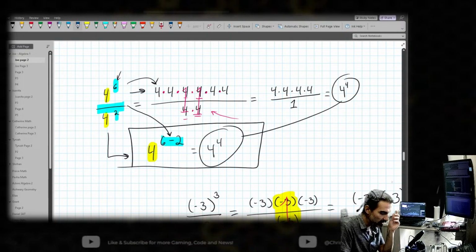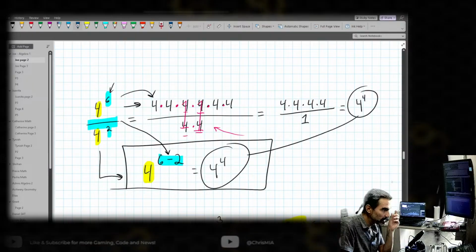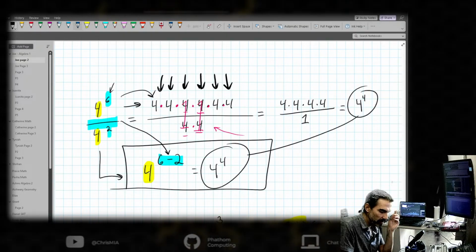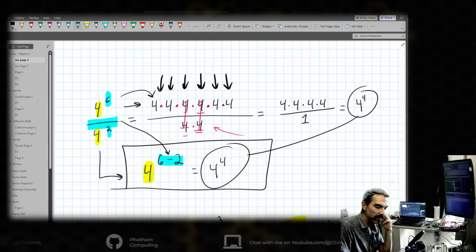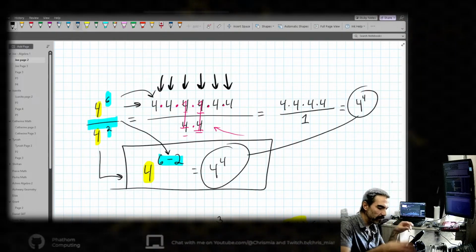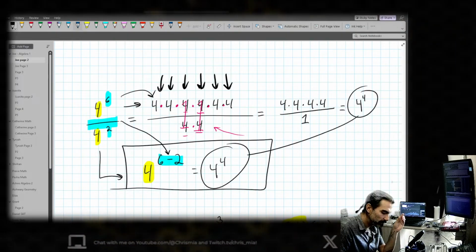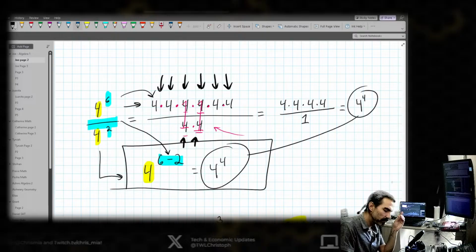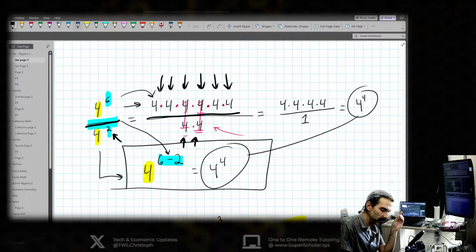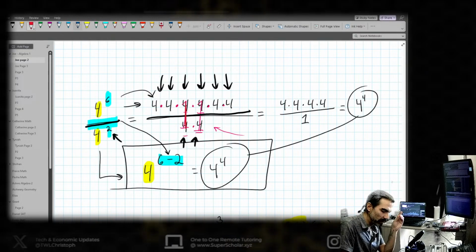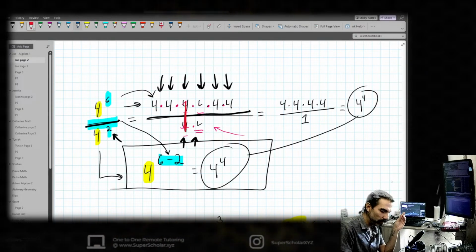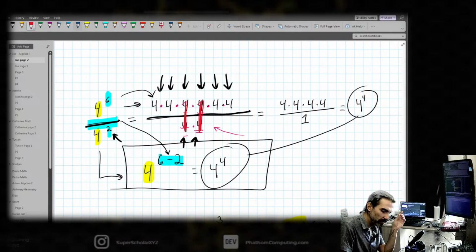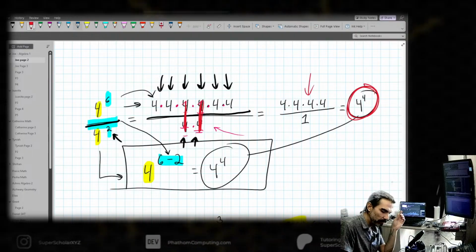exponents. Once you kind of see it before, now you start to make sense of it. You have one, two, three, four, five, and six fours on the top based on the fact that a power of six is just a replicated copy and paste of the four six times. And then you have a two at the bottom, two fours from the square. If they're divided, well, there's your division. You apply our instincts. There's a one here and a one here. They go away. You're left with, oops, one sec. Undo. Okay. And you're left with four fours on the top, which makes four to the fourth power.